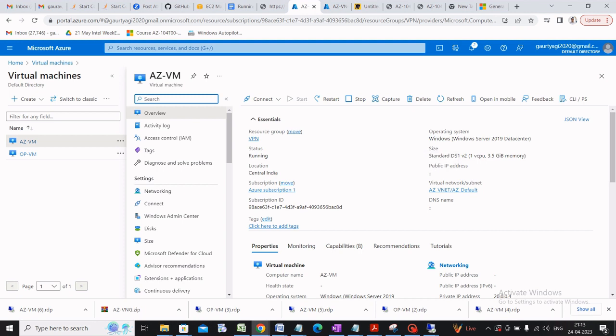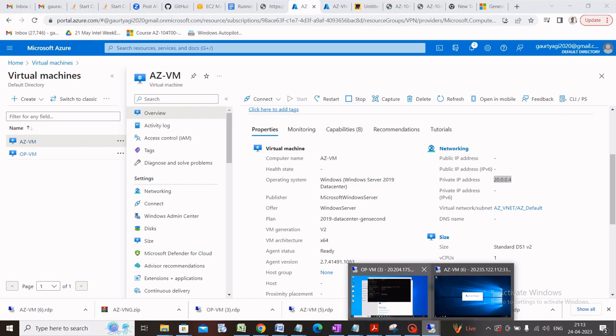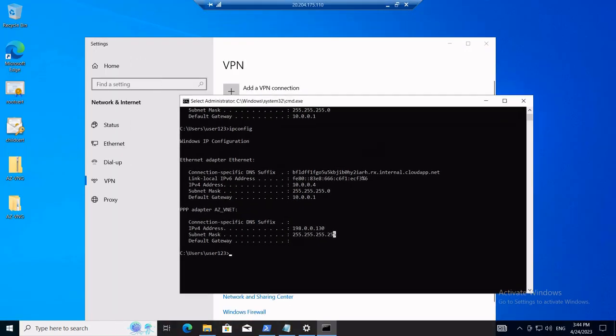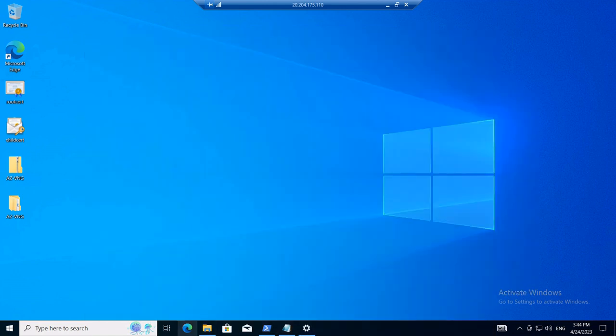Now you can see we do not have the public IP address. Let me copy the private IP address of this machine and go to the client virtual machine. Let me open this Edge browser, and we need to check whether we are able to connect with that machine or not.